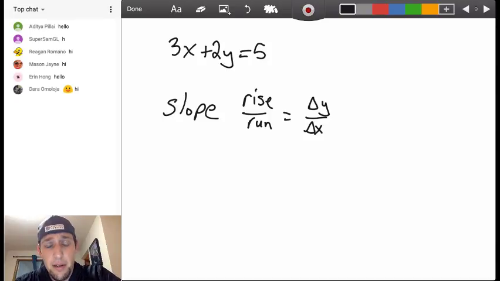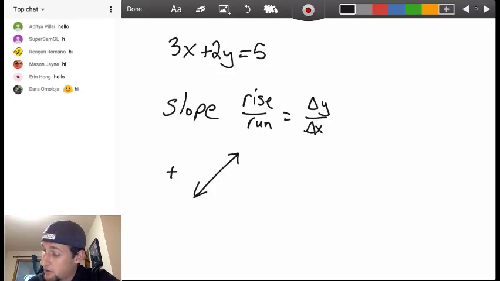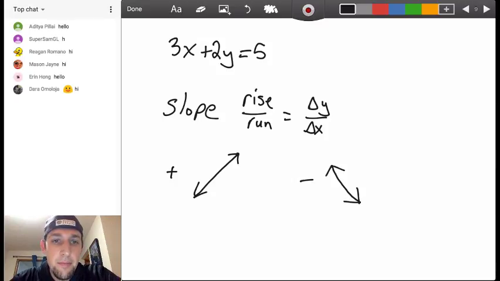The other thing that we need to understand about slope is positive and negative slopes. Positive slopes will look like they're going uphill as you go from left to right, and negative slopes will look like they're sloping downhill as you go from left to right. Those are the major concepts we have for graphing. Now we're going to look at specific problems, but it's always going to be important to keep these different basics in mind.